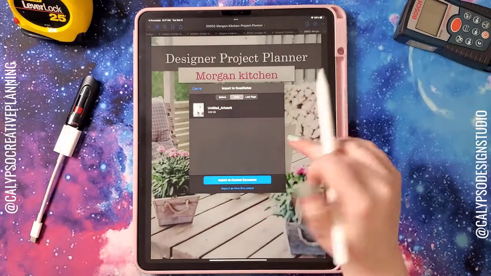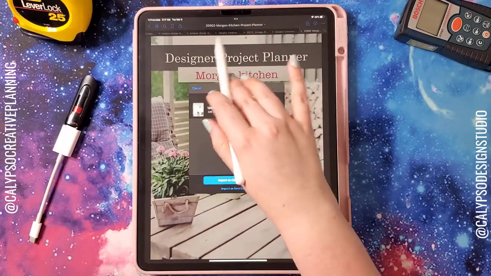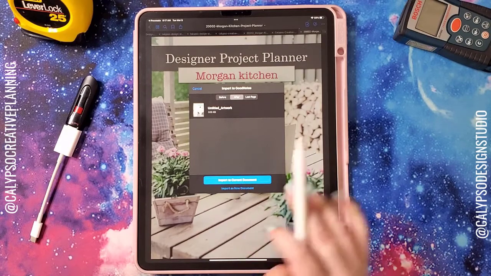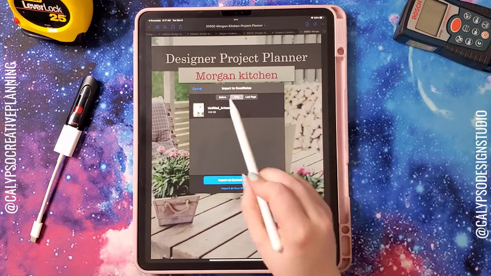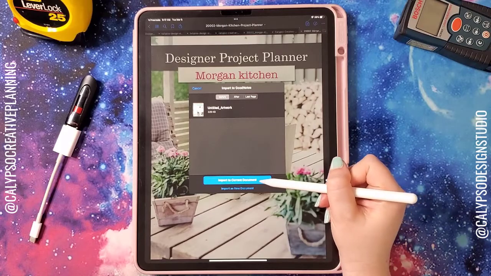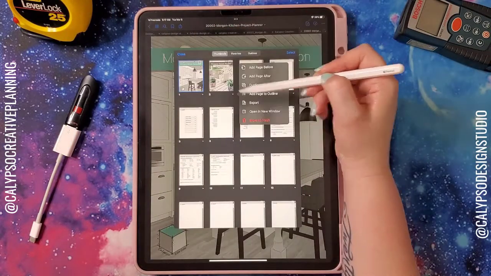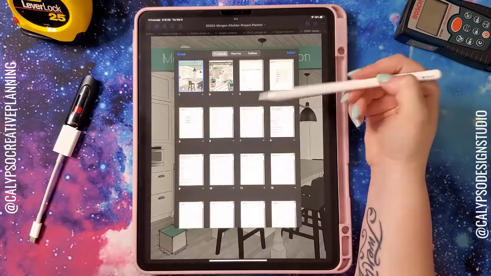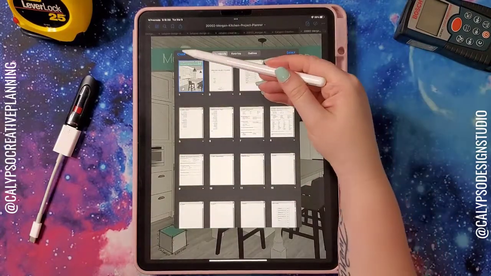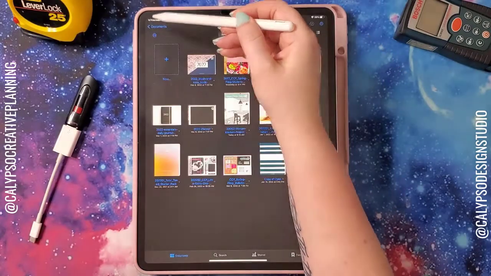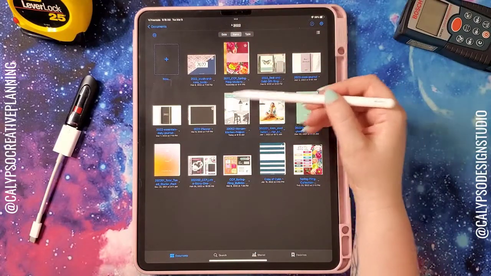And this is the current project for it. I can say import as in the current document, since I know that this is what it's going into. This is for this project. So I can say import current. And so now I could even get rid of this. You could always do a temporary cover if you want. And so now this is my new cover. And if I go back in here, I can see that it's changed.